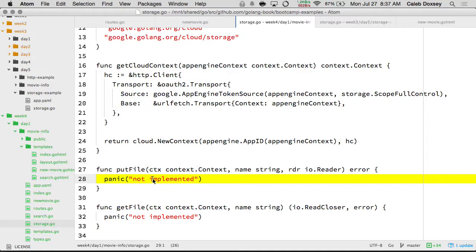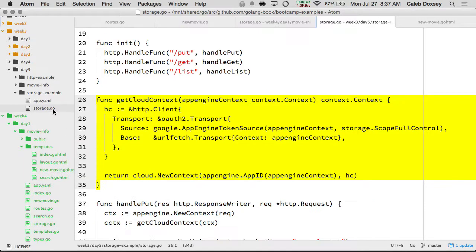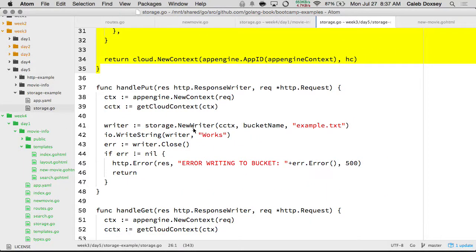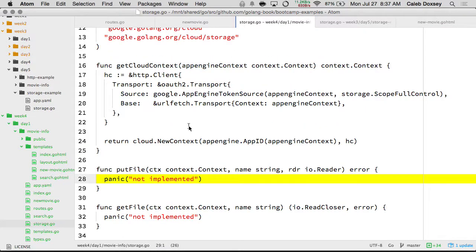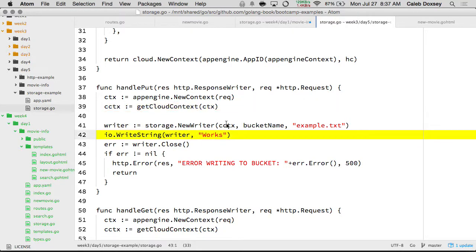Okay. So if we look at our other example, to put a file, we just do this, right? So get the cloud context. So I use the App Engine context to get the cloud context. And then we call new writer.